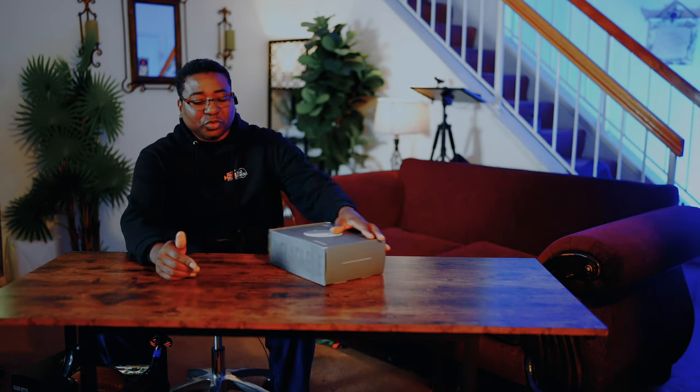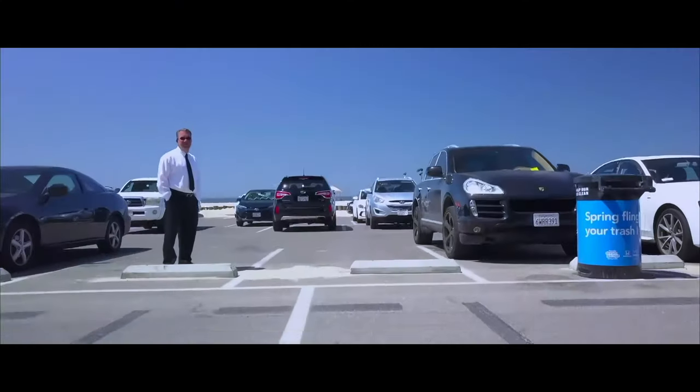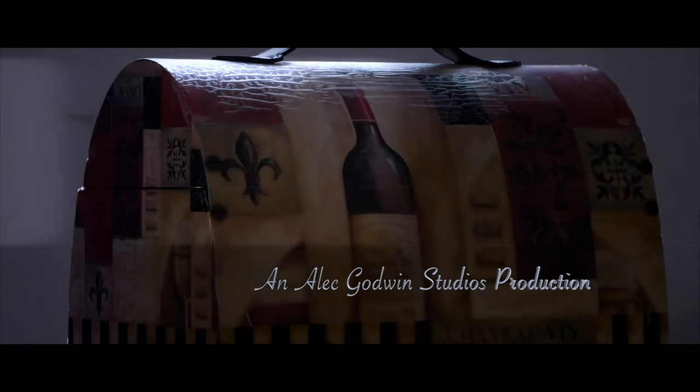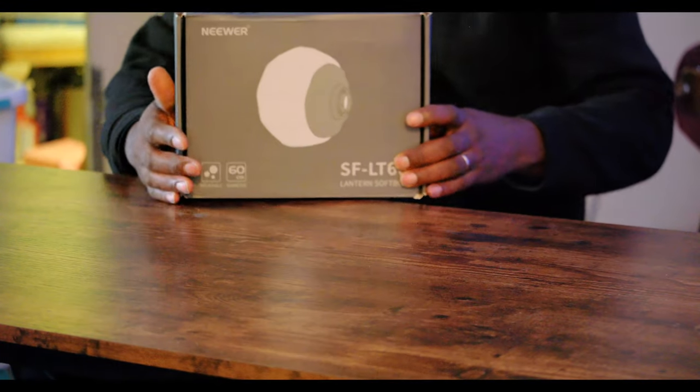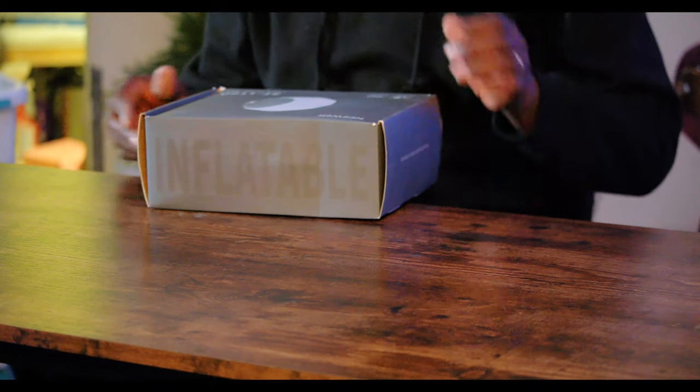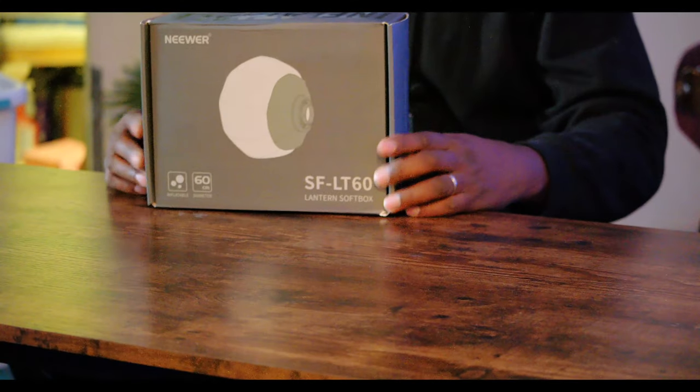Today we are looking at lights and some accessories, beginning with the accessory from Neewer, a softbox, but there's something special about this one. Inflatable. It means it can be pumped up and deflated as well. It's the SFLT60. I am assuming that the 60 is for smaller lights.